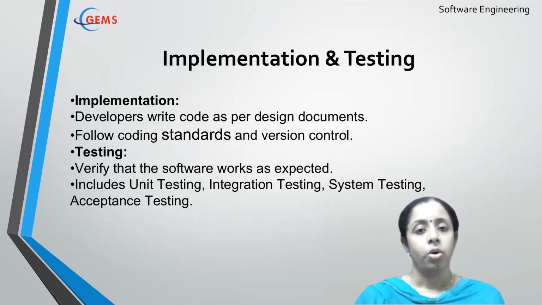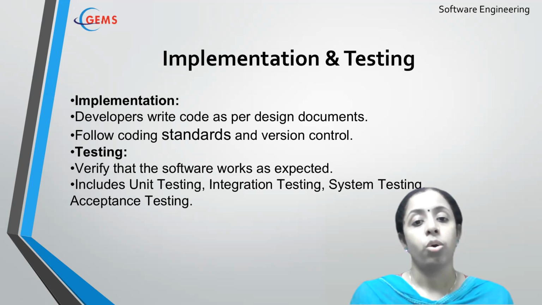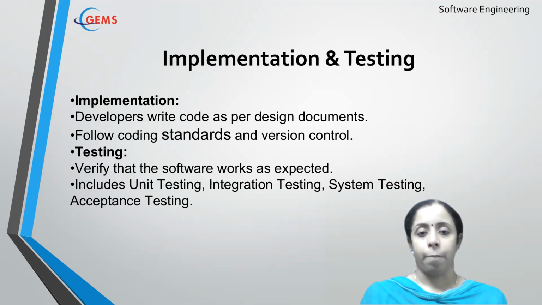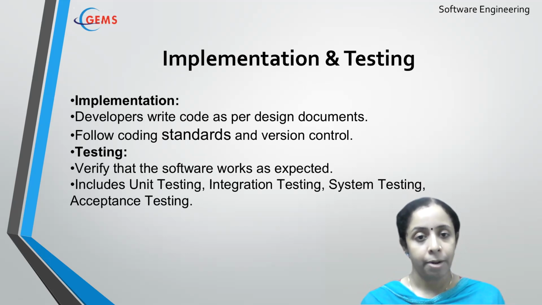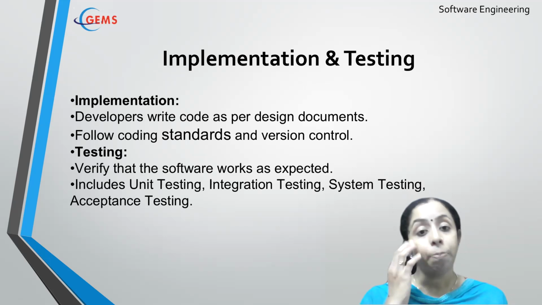First of all, the requirements were gathered and analyzed, and then a design was made. After that, the implementation stage will be carried out. What is the implementation stage? Developers write code as per design documents. We already made the SRS document. After that, the SRS document will be converted into a design. Then this design comes under coding, programming. So developers write code as per design documents.